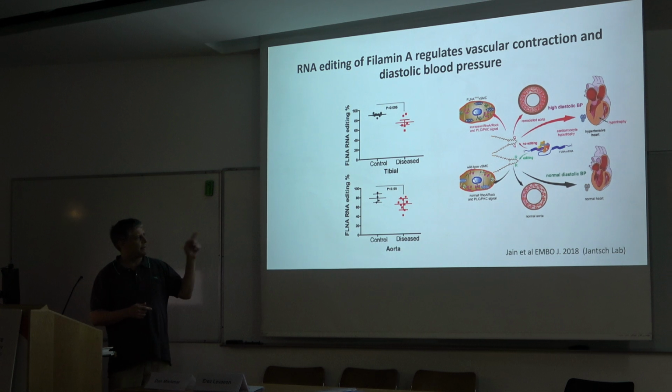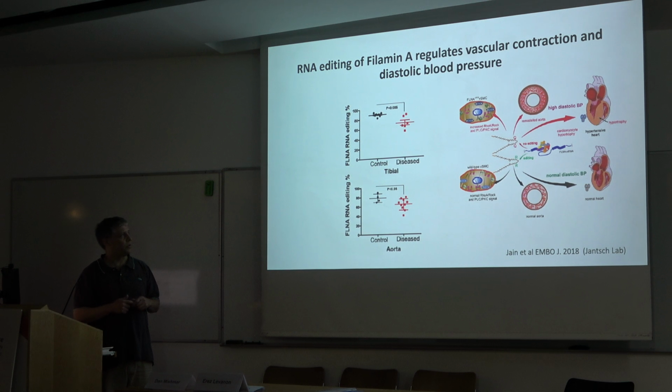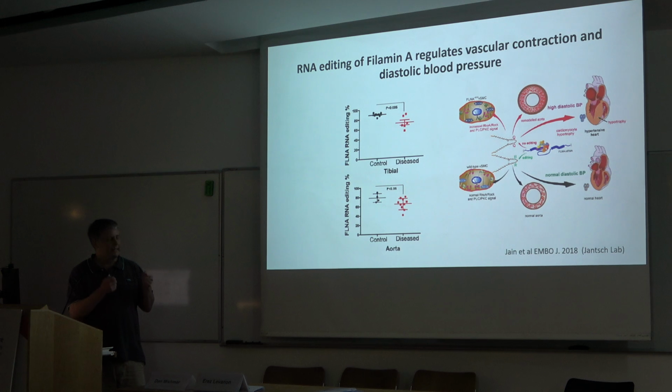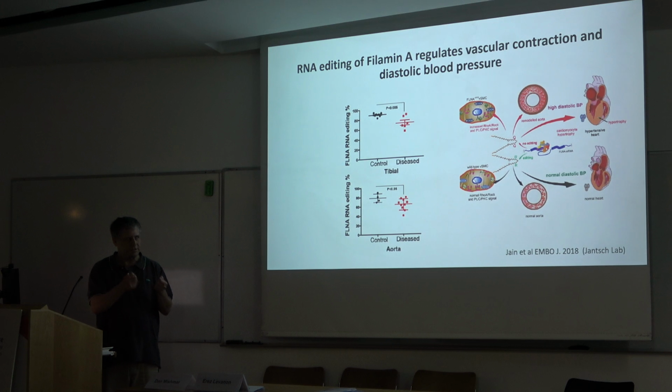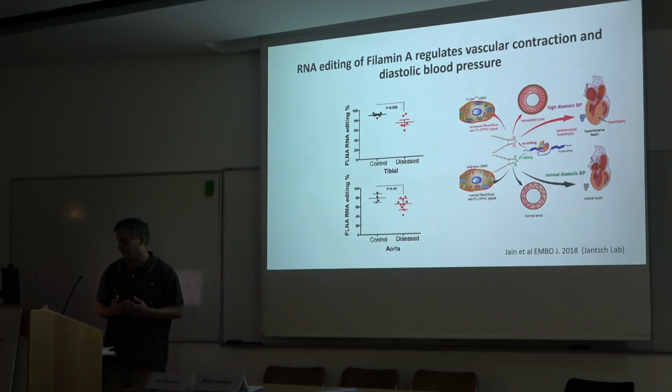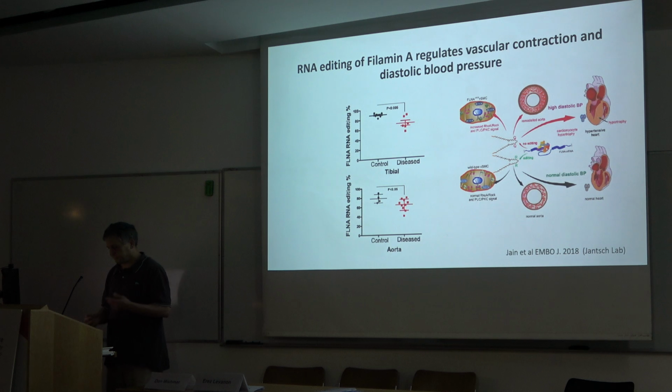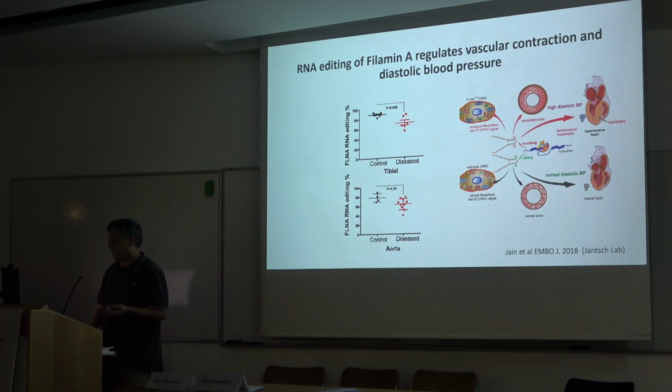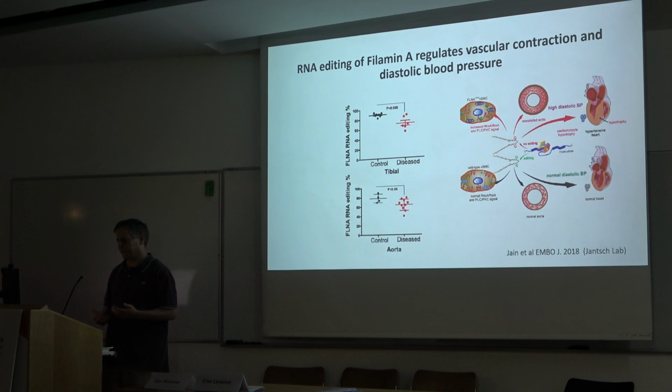We worked on this 10 years ago, even more, and found several evolutionarily conserved sites. It took almost a decade to decipher what the function was. In the case of FLNA, we found that this specific editing site in the gene is very important for the proper phenotype of the cardiovascular system. But there was no atlas of where editing takes place in the coding sequence.